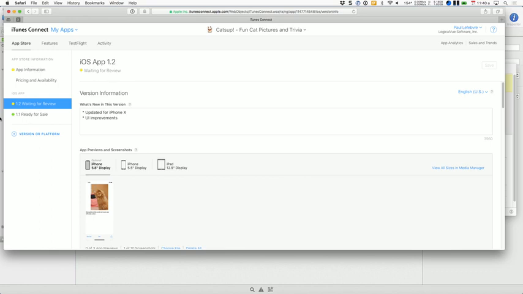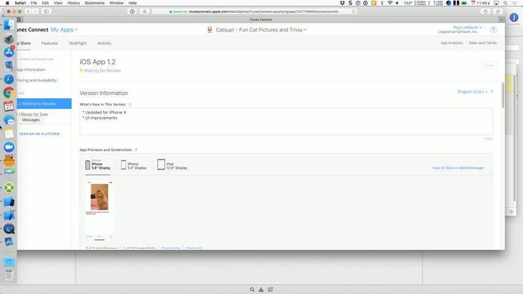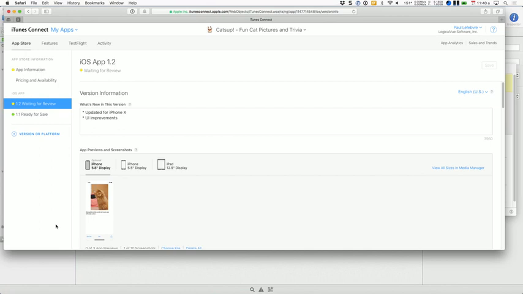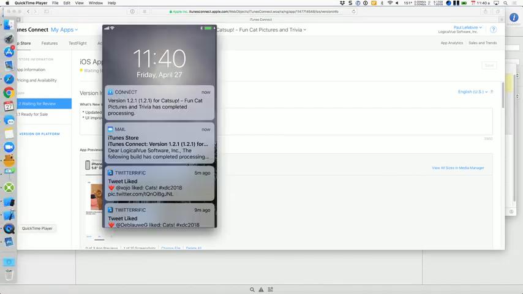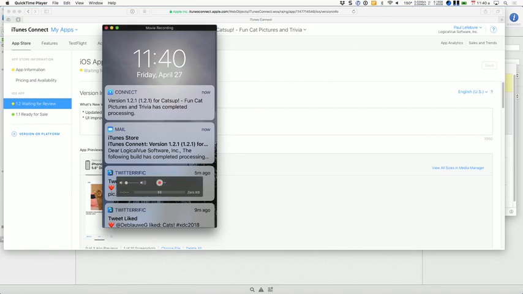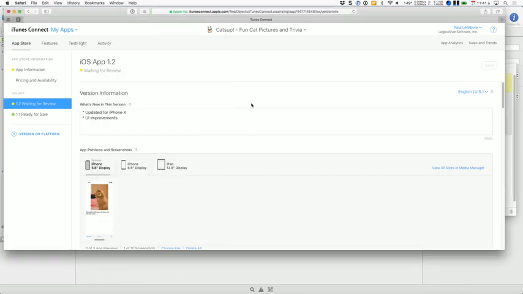I'm getting notifications on my phone that tell me that it's been submitted. See if I can show those that came up here. You can see I got these two notifications. Look, I got the email for the 121 build, so that was fast. And then my iTunes Connect app is telling me that it also finished. So what's going to happen now is throughout the day, I'll be checking my phone every 30, 40 seconds. But eventually I'll get a notification that says your app status has changed to in review. And then I'll be like, yeah.